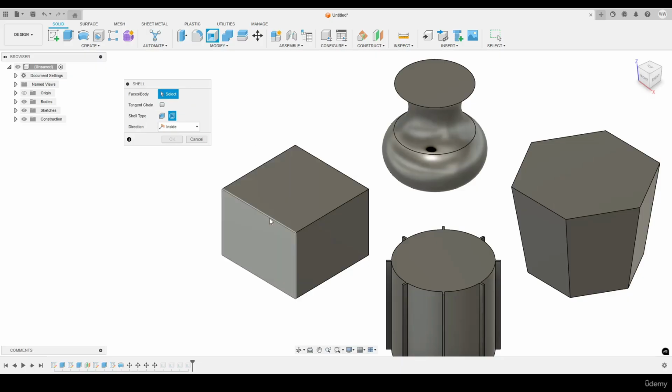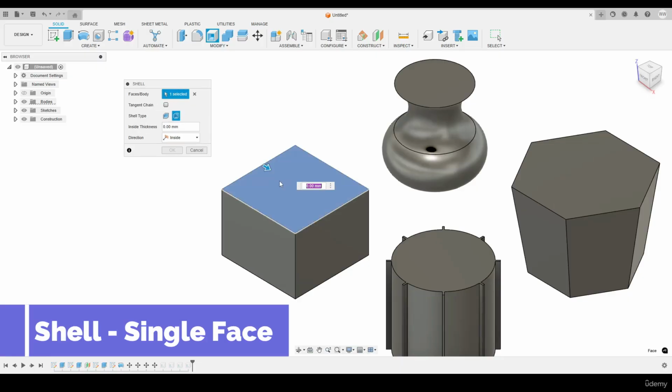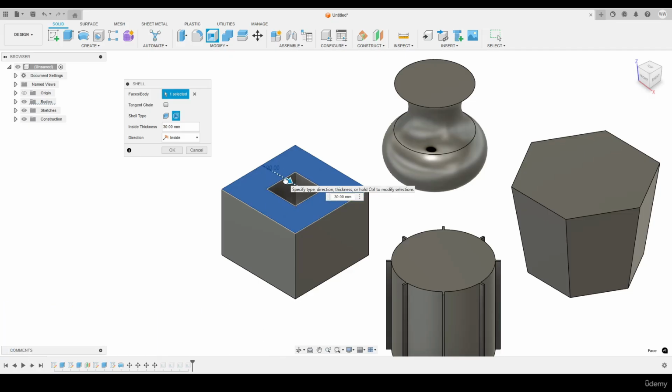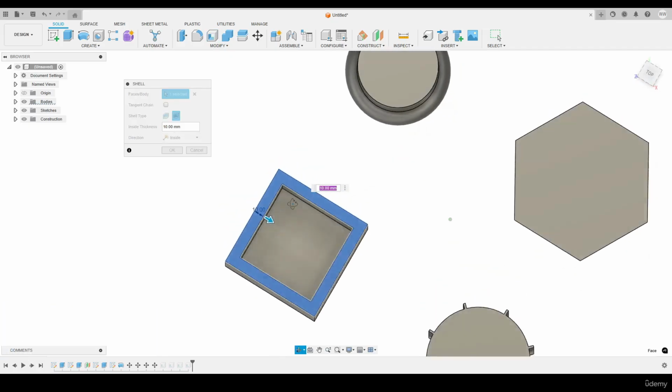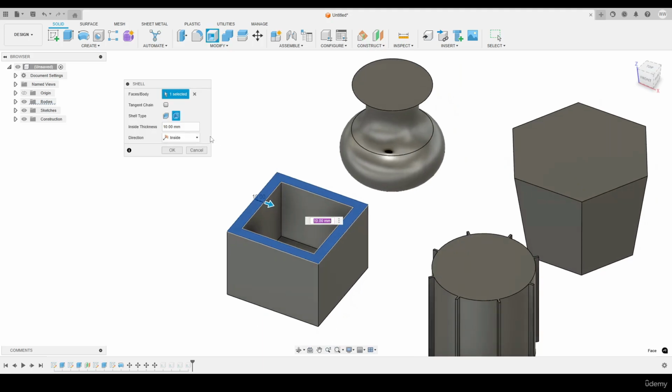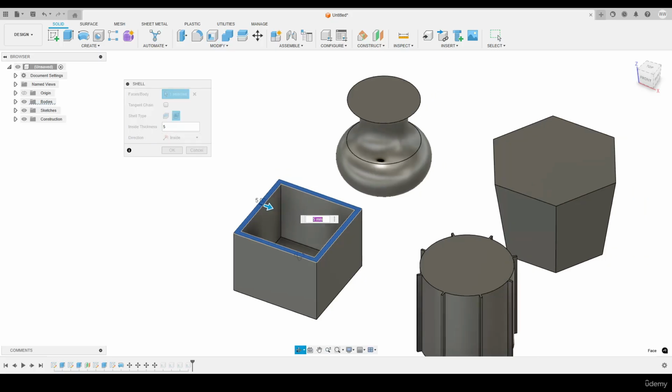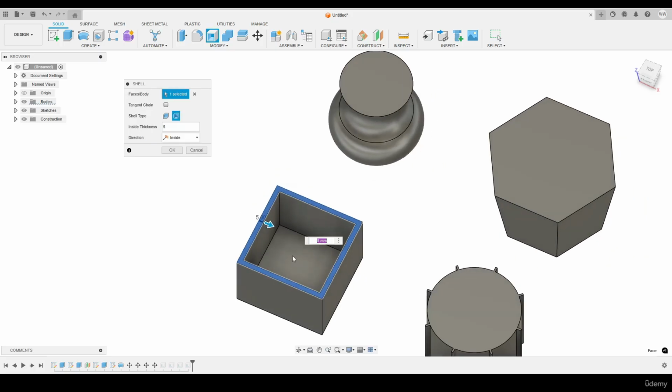In this particular case, I'm going to work with this cube and I'm going to select this face here. We can hold down the left mouse button and draw that into the shape like so, and you'll see we have this preview of a shell. I'm going to put in a figure, let's say 5 mil. So it's a constant 5 mil thickness on all the walls, and that includes the thickness of the base as well.